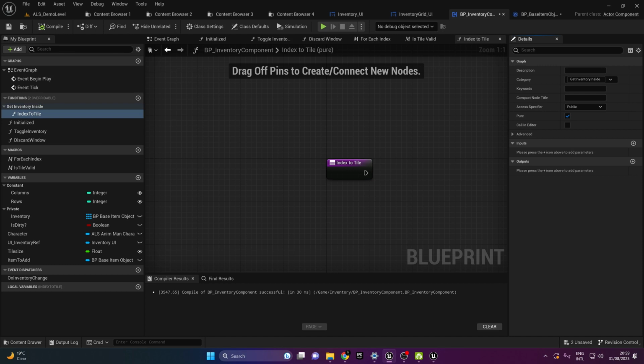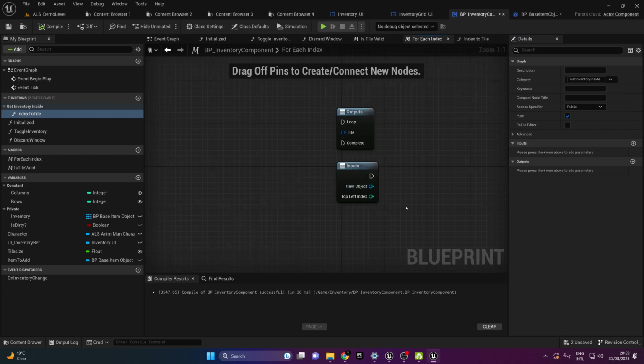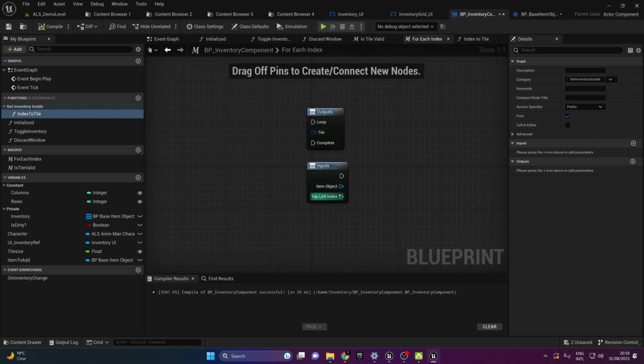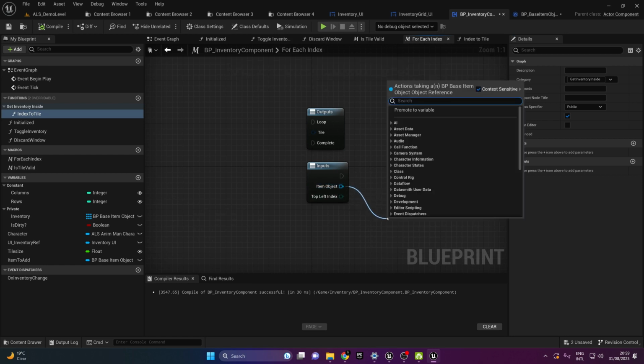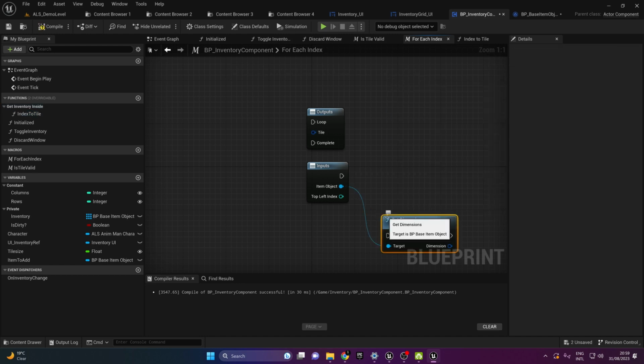Okay, let's just go to the macro for each index, and here we'll take the item object and then get dimension.